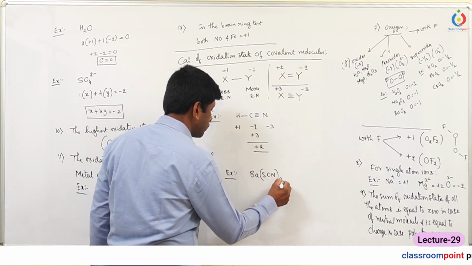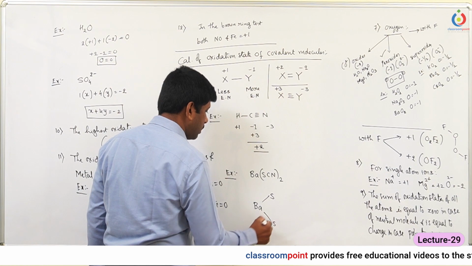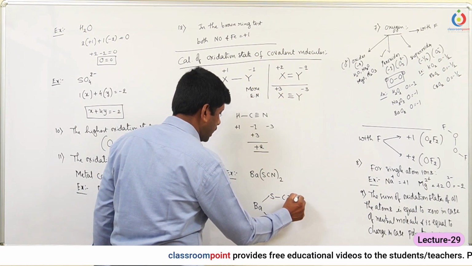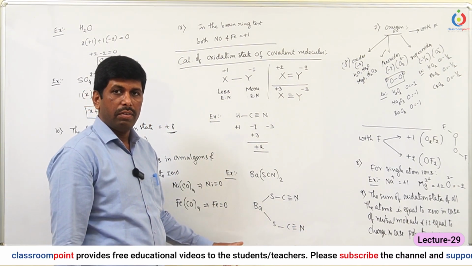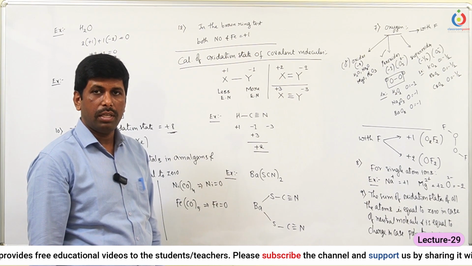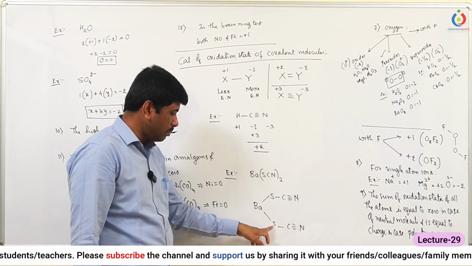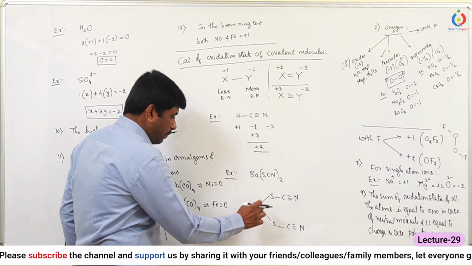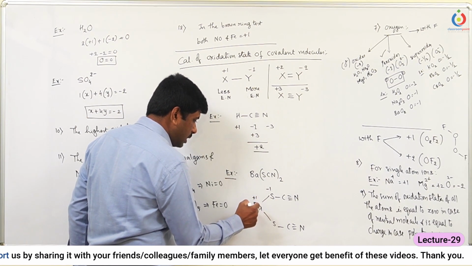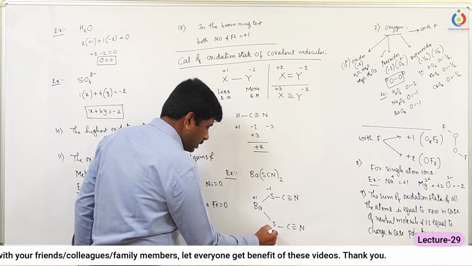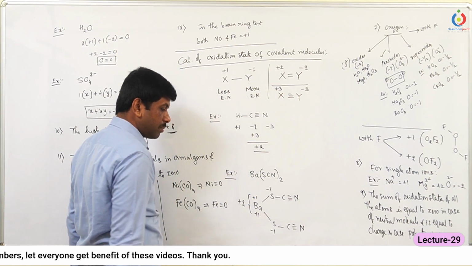Now let us take another example. Ba(SCN) taken twice. So in this case, barium is connected to the 2 sulfur. Sulfur is connected to the 2 cyanides. As I had given, barium is a second group element, and always exhibits the positive oxidation state. If we don't remember that, at least you see that sulfur is more electronegative than barium. So sulfur will get the minus 1 oxidation state from this bond. Barium will get the plus 1 oxidation state from this bond. And from this bond, sulfur gets minus 1, barium gets plus 1. Together, barium oxidation state is equal to plus 2.